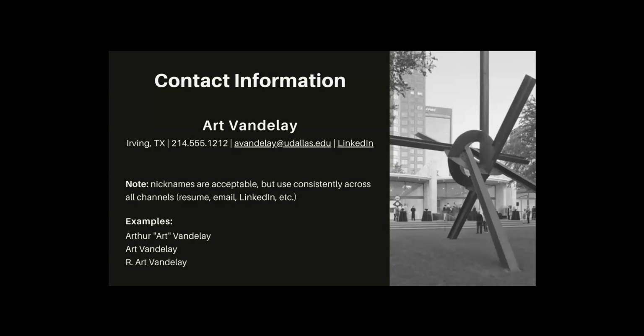You've got your phone number, email address, and a hyperlink to your LinkedIn. Christina's going to show you how to do a hyperlink if you don't know how, instead of copying and pasting your entire LinkedIn address here. One thing I want to point out: you don't need to put address: Irving, Texas, cell phone: and then your phone number, email: and then your email address. It's obvious that that's what those are, so you're just saving space. Again, you're being as clear and concise as possible.